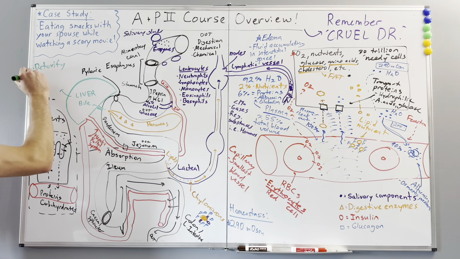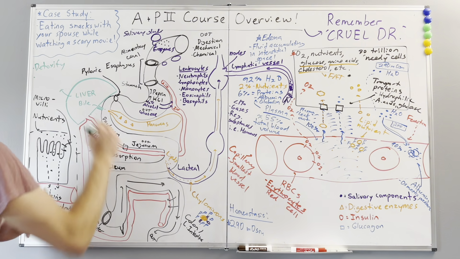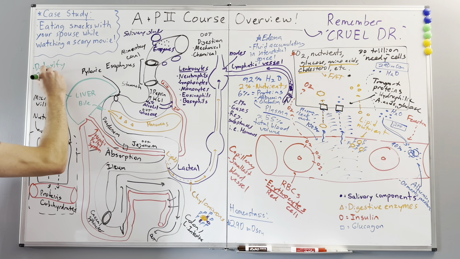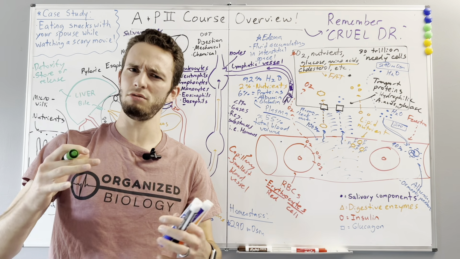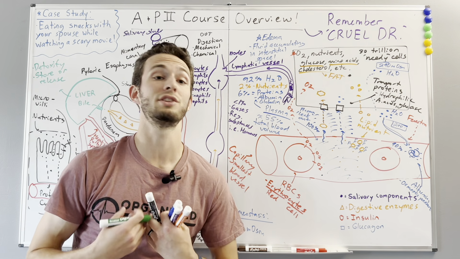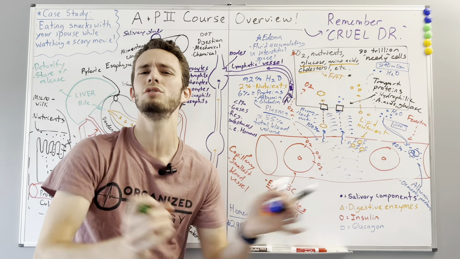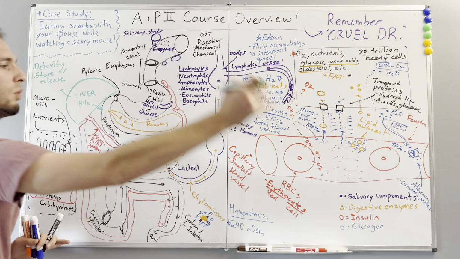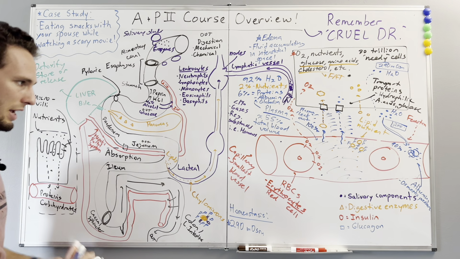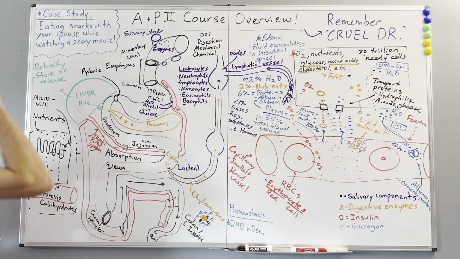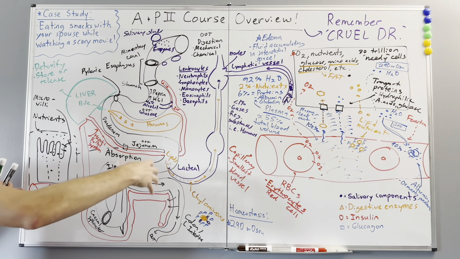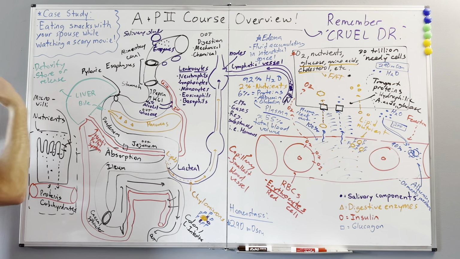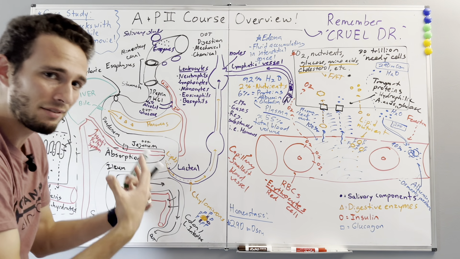So that's one reason, but it's also because the liver can decide whether to store or release those nutrients into the blood. It's basically deciding, hey, do we have enough glucose right now? If we do, let's just store some. If we don't have enough, let's throw it into the bloodstream. So it's kind of picking and choosing what goes into the blood and what stays stored in the liver, okay? Very fascinating. So that's what's happening as you're just eating snacks, digesting all this stuff, absorbing all this stuff, going to the liver, storing it, releasing it, detoxifying it, what have you.